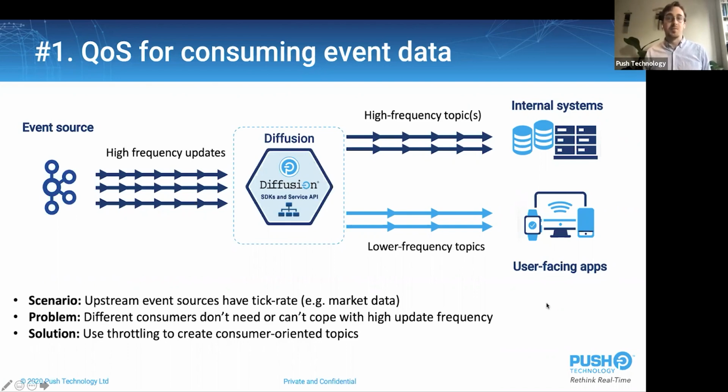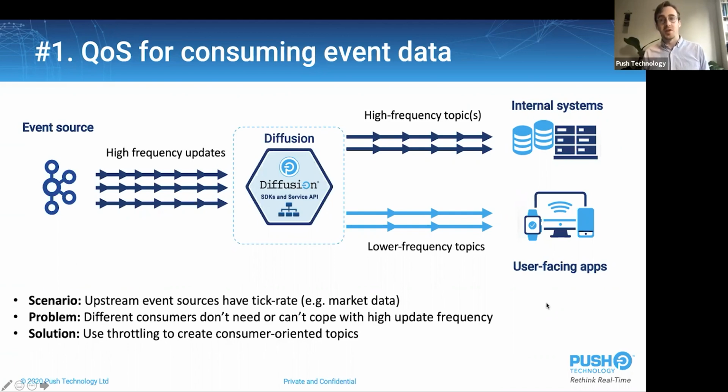It may make sense from a data perspective to have one event every 10 or 100 milliseconds, but UIs may need slightly less frequent updates in order to present a more stable view of the data to the user. So how do we consume that event source, but then deliver something at a more sustainable rate to these downstream applications?